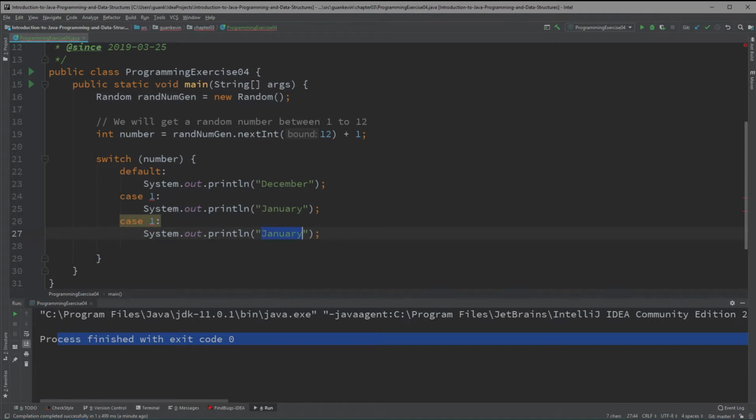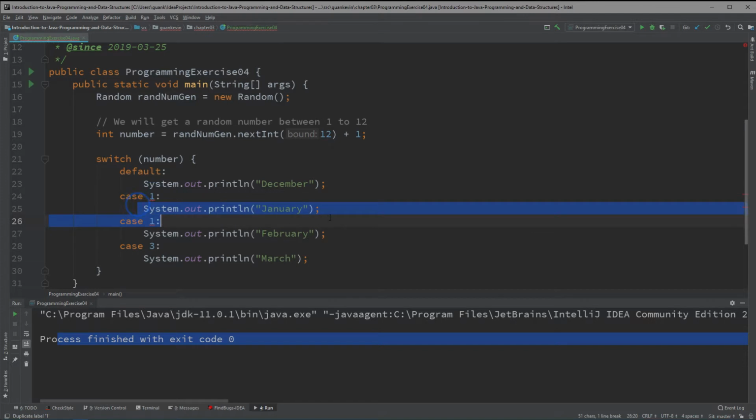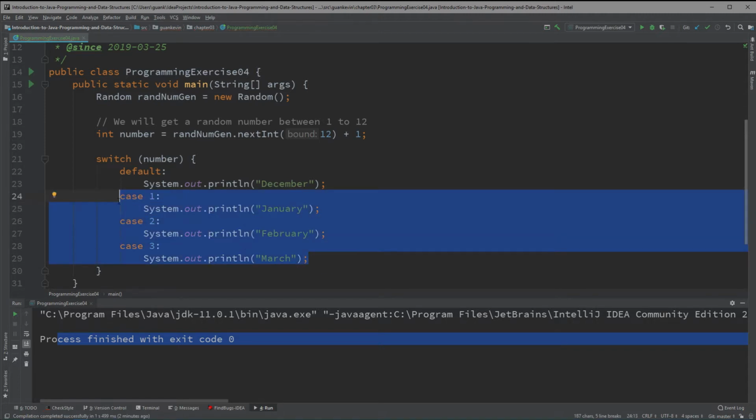So to make that easier to visualize, let me do a few more and then run it. Now, another scenario that I have just bounced into is, what happens if the case matches? Right here, the first two cases actually have 1 in it. So Java knows, hey, you can't do that. You can't have 2 matching or duplicate labels, as they call it. It can't say, oh, this is a 1. If this number was a 1 and this is a 1, it will print this. But then it also sees another 1, now it gets confused. So you can't have duplicates. Make sure to remove your duplicate, and that will resolve the issue.